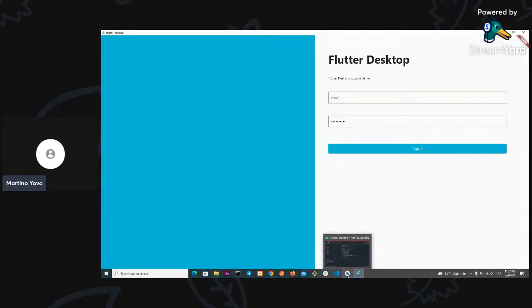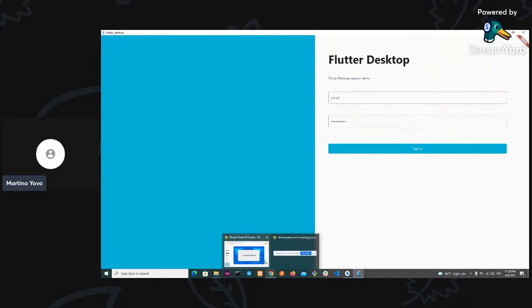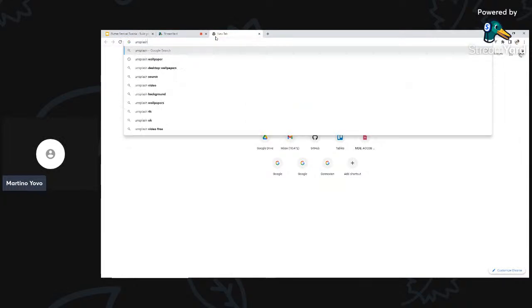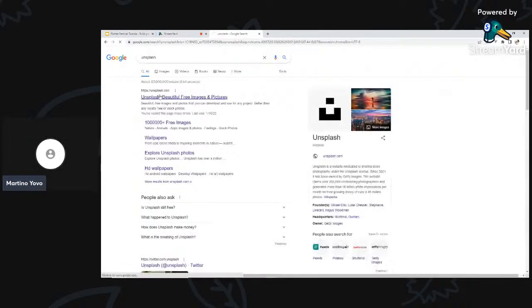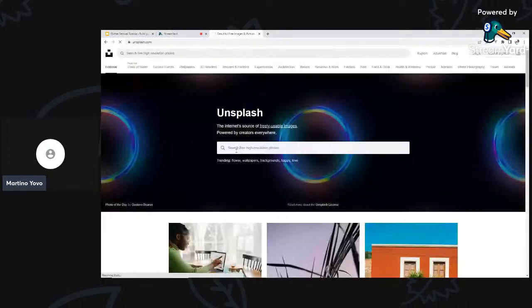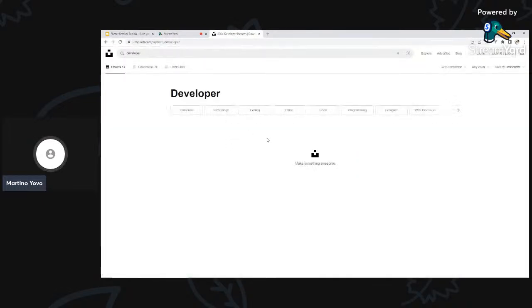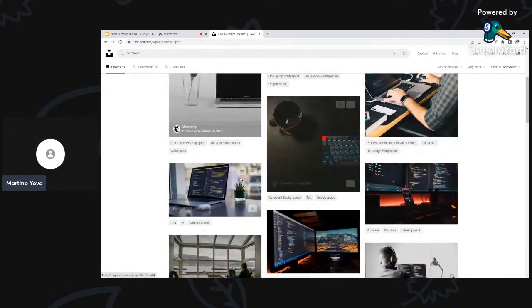So yes, let's go and add a very simple image to this. For that, I will go to unsplash.com. So let's search on the web, and we add this developer keyword. You don't have to put the same image as me. I just want to make a demo.